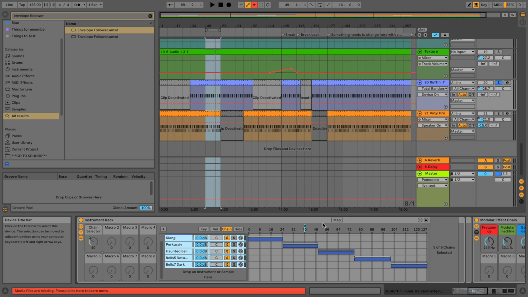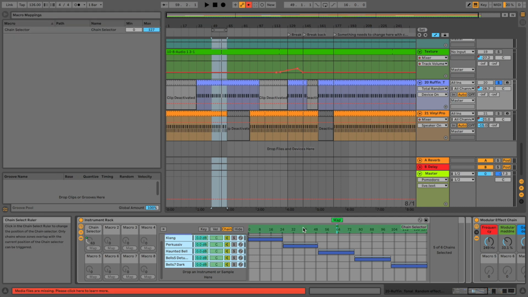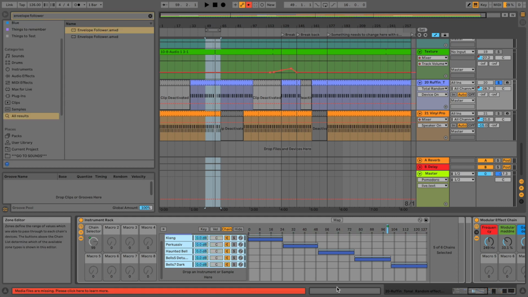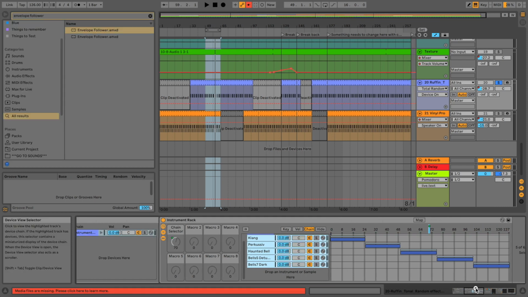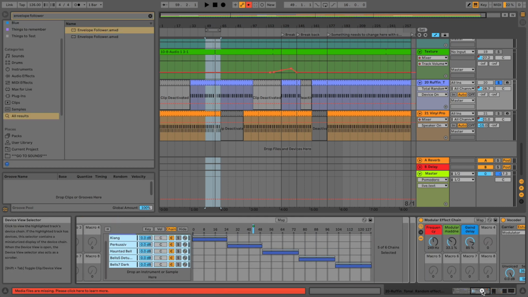And then chain selector, assigning to a macro, and then adding an LFO to that macro, so we get some random sounds, right? Jumps here to this sound, then to this sound again, the same, but again, it's random, right? Jumps here, here.